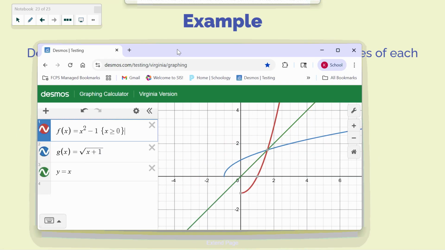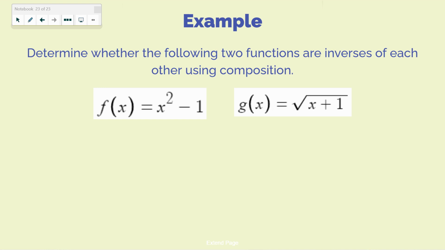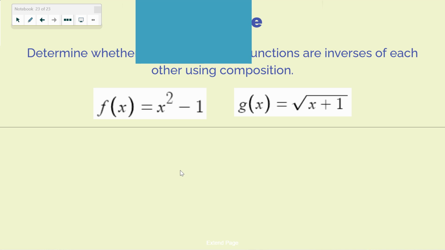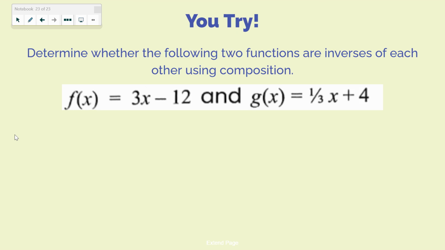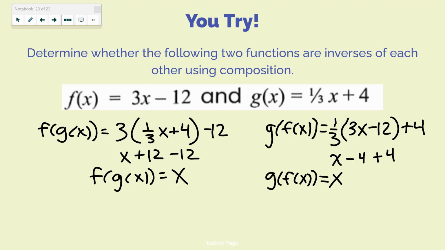But what other questions do you guys have here? All right, final example for you guys to try. Try this, and then I'll post the solution, and then after that, I'll let you know what you're doing from here. Are you guys still listening?